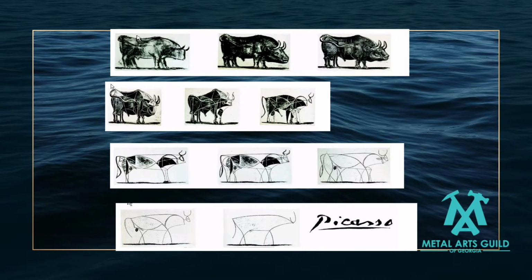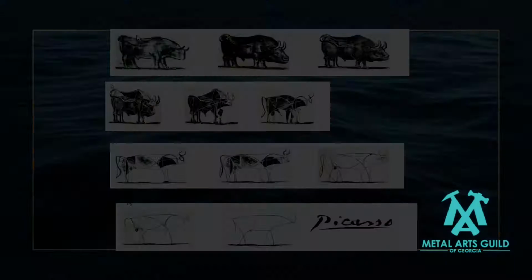Here's an image by the great artist Pablo Picasso that I think really illustrates the process of abstraction really well, where you're taking an image, in this case the image of the bull, and he's exaggerating parts, making parts larger than life, breaking them into geometric shapes, and then simplifying from there until at the end we're left with a really simple line image that illustrates what a bull is.